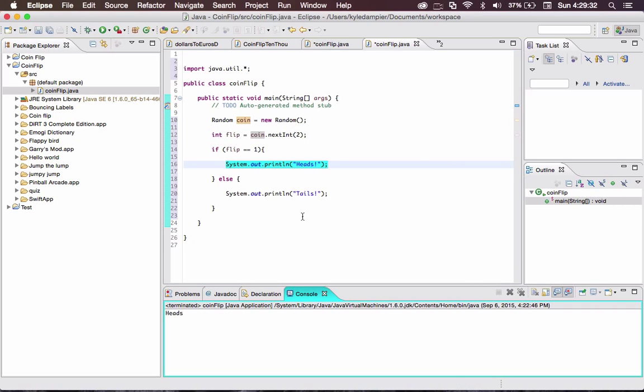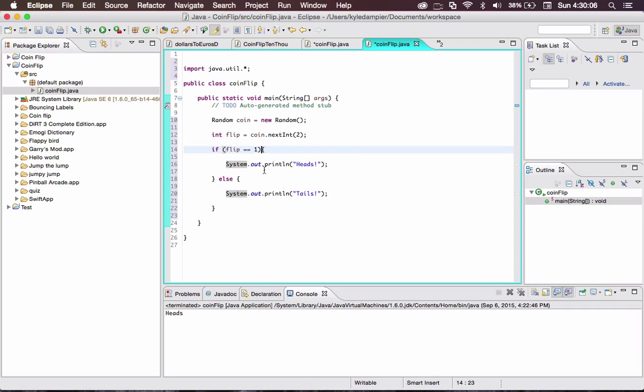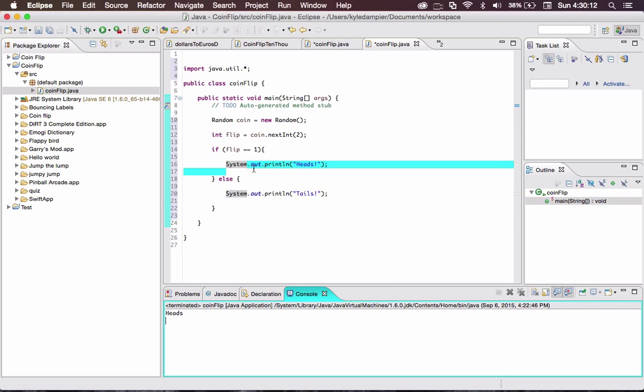What this does is it types heads into this console here. And if you were ever in geometry, or still are in geometry, there's a thing called an if-then statement, which is otherwise known as a conditional statement. So if flip equals 1, you print out in this area here heads.